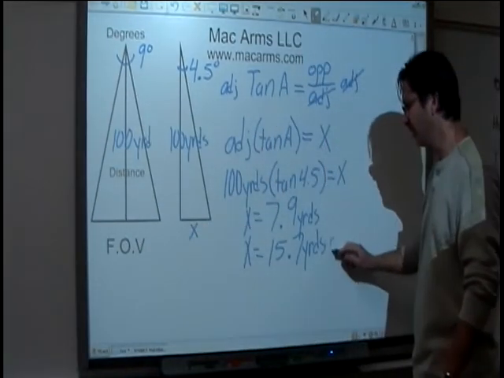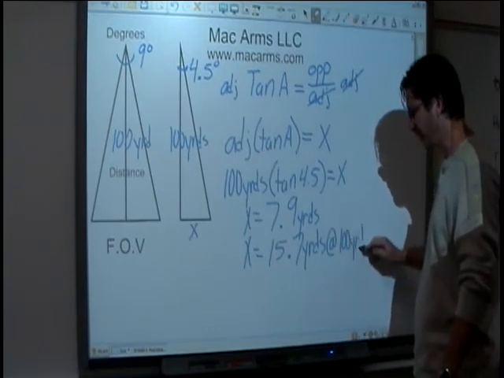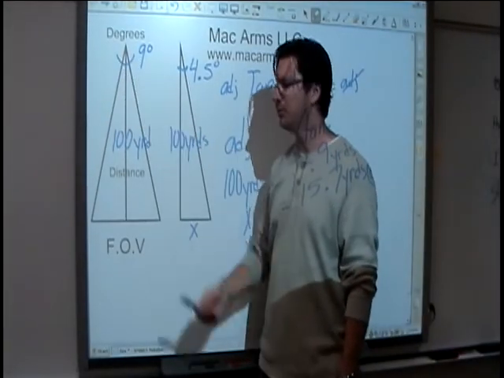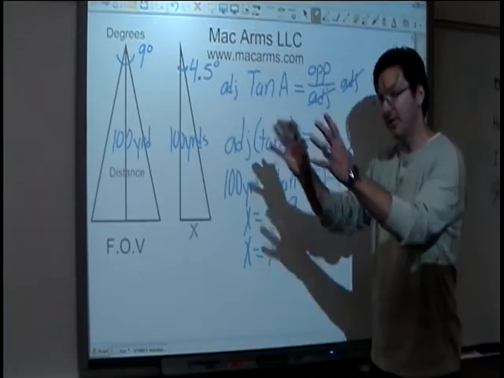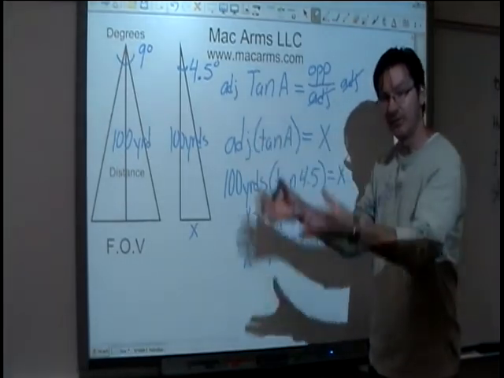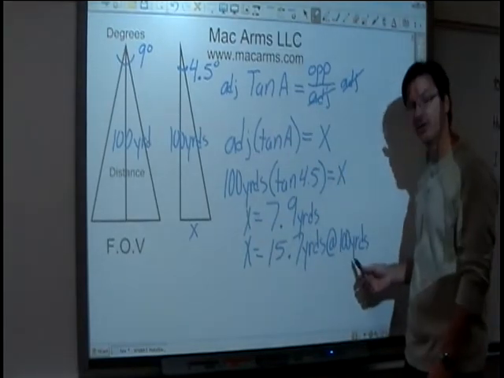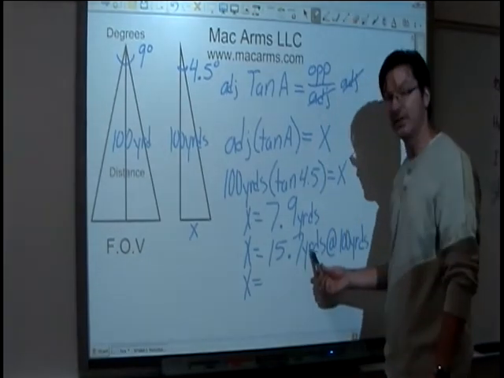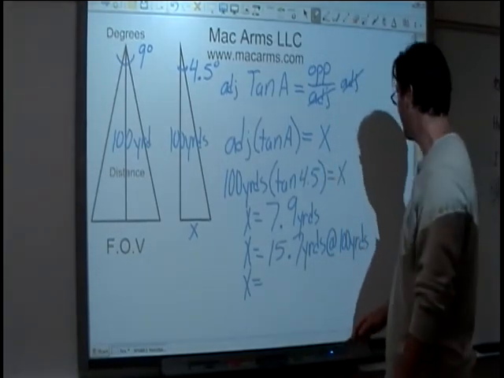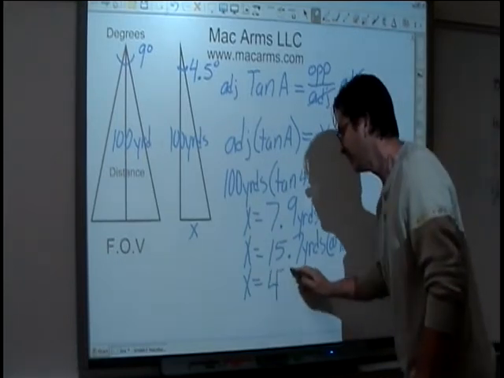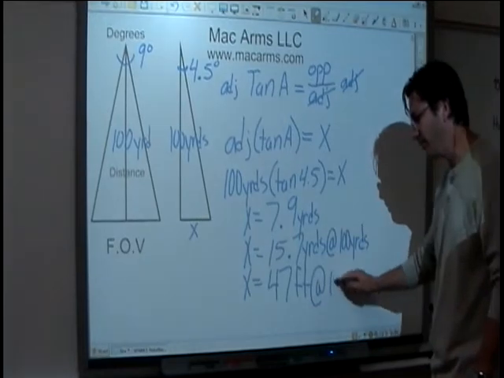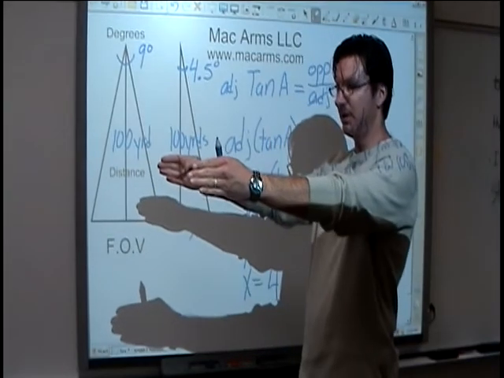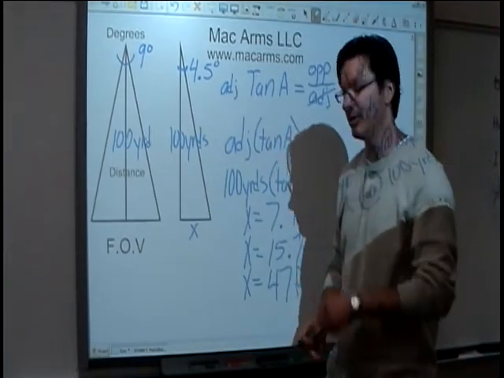And this is going to be at a certain distance. It's at 100 yards. So we are going to complete the formula. So what this is really telling me is if I buy a scope that has 9-degree field of view, I'm able to see 15.7 yards of surroundings if I'm looking at 100 yards distance. For those of you guys that do not like yards and you want this translated in feet, just multiply it by 3 and then you're going to get 47 feet at still 100 yards. So you can see 47 feet across of your surroundings at 100 yards distance.